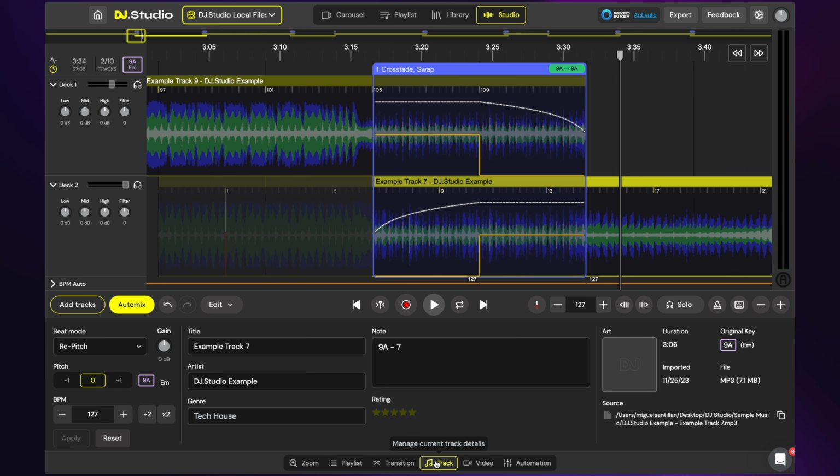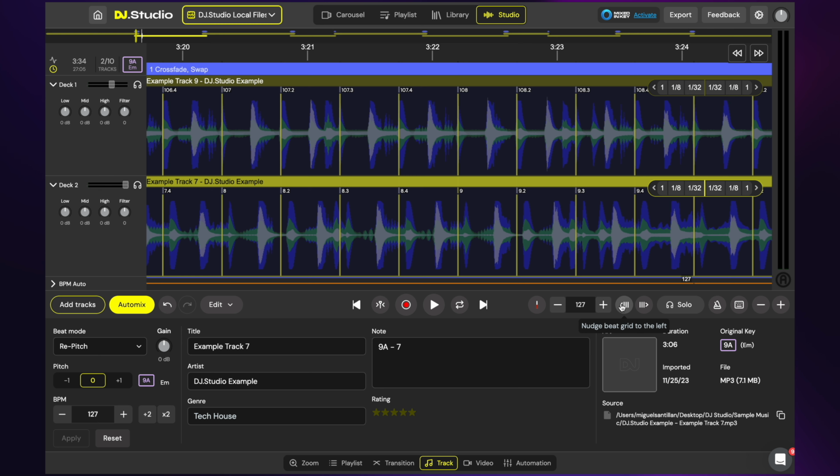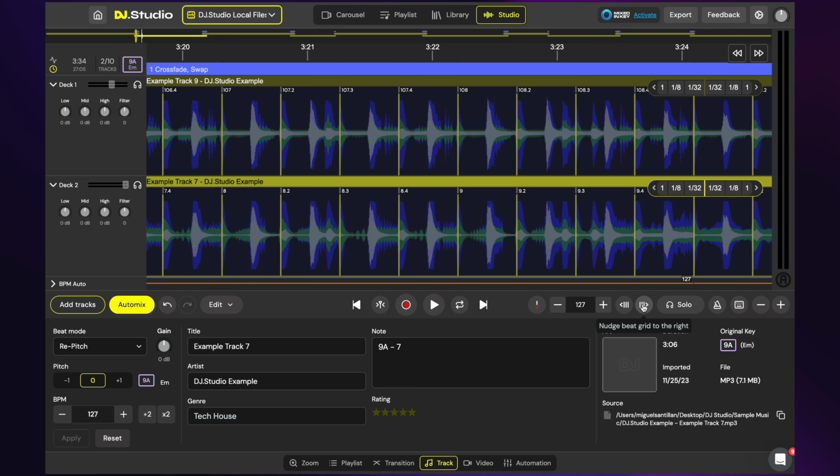And the first thing we'll do is we'll open up the Tracks tab and select one of our songs. Zoom in and click on this button here to nudge the track's beat grid. This should make the song's beat grid pop up, and you can check if your track is properly aligned. Clicking on the left arrow will nudge your beat grid left, and clicking on the right arrow will nudge it right. If the tracks are already properly on the beat grid, there's no need to adjust this setting.